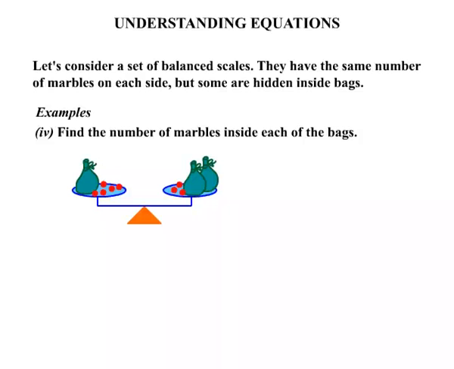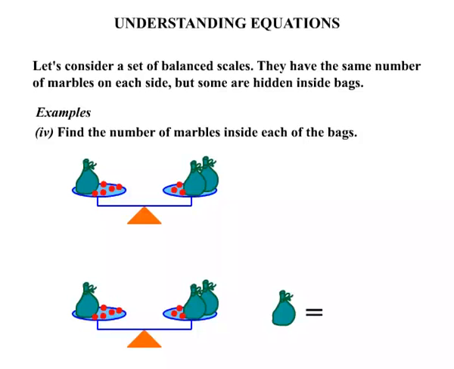This time we have bags on both sides and marbles on both sides. So we reproduce the drawing there. Now what we can do, need to find what's in a bag. If we take one bag away from both sides, so on the left and then on the right, alright, well that simplifies things a fair bit.